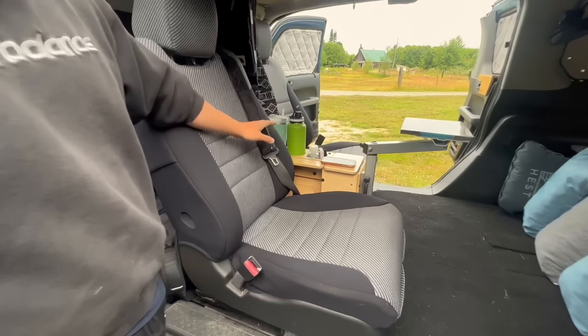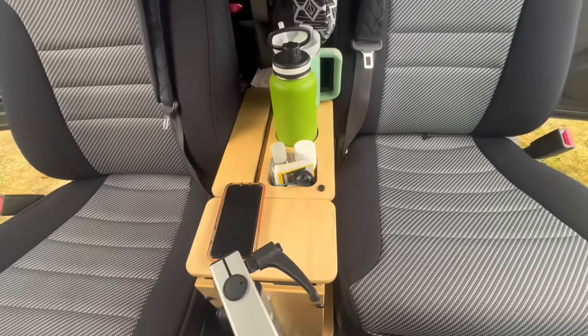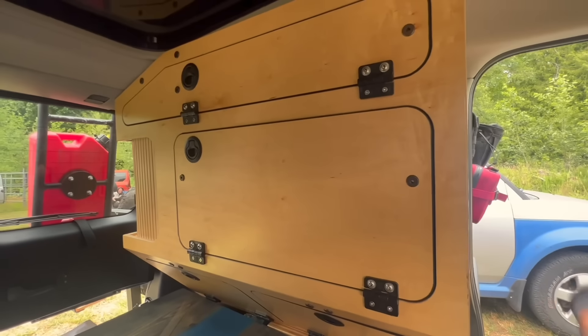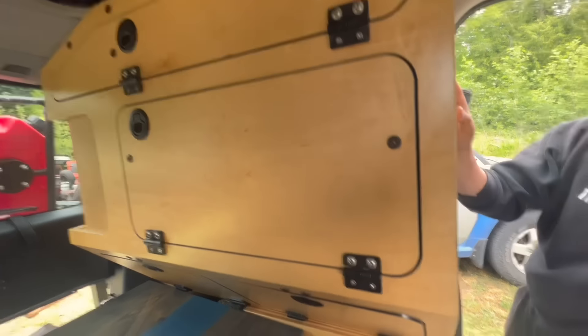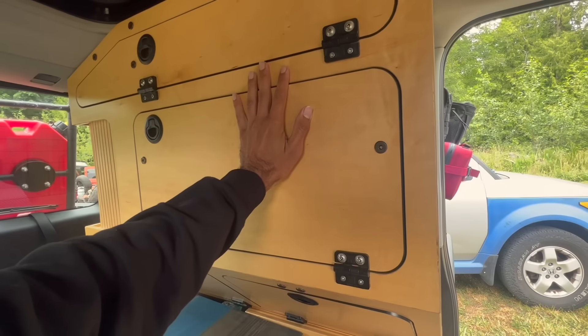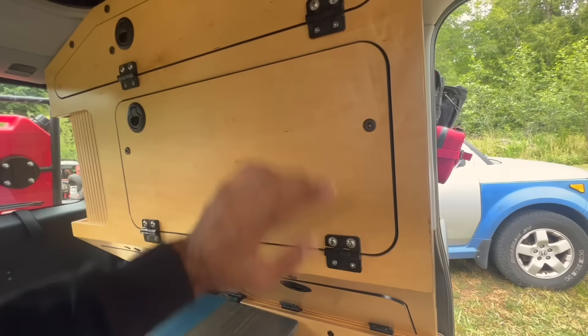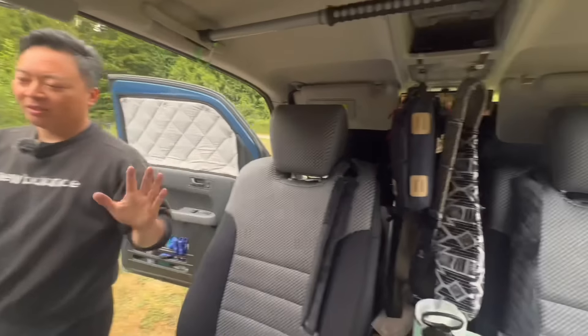I have a lot of Fifth Element camping stuff in here. I have the console, which works with the swivel seat. And then on this side I use their cabinet — it's great for storage. I have my camp stove and different things in there; down here is dry goods, food, stuff like that. All those extra cabinets are fantastic for storage. This is going to be one of my next upgrades — I'm going to build it myself because it's just perfect placement. But the quality and the design, you can't beat it. I can't speak any higher of Nick from Fifth Element Camping — the buying experience and his follow-up, just fantastic. And I use it constantly.